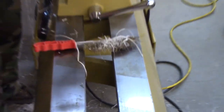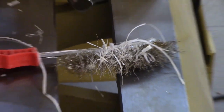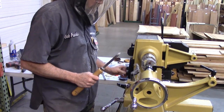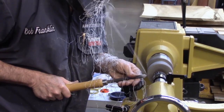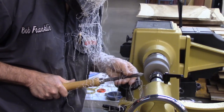So we've got it fairly round now. We can start actually shaping it. We need to face this side off a little bit. Let me go ahead and get it round the rest of the way. Straighten. I'm at low speed too.